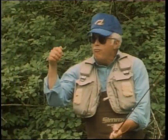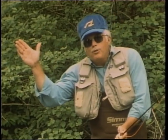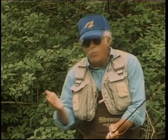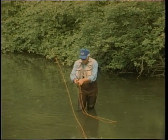There are three important points to remember when you make a roll cast. The first is to draw your rod up slightly behind your head and cant it away from your body a few degrees. The second is to wait till the loop drops behind your shoulder so that you have enough slack to make the roll. The third thing is to apply the basic casting stroke, a little bit of arm and a quick wrist. Now, here's the way it looks.